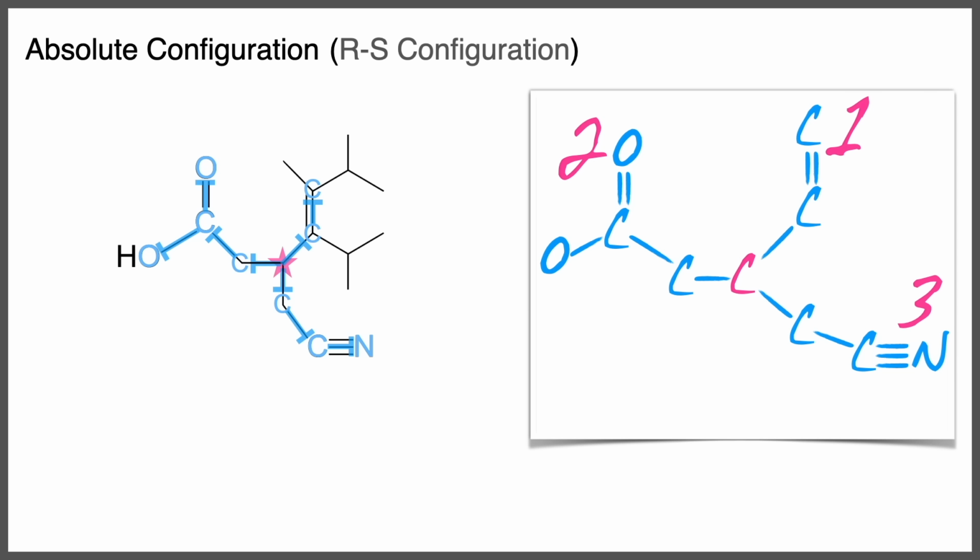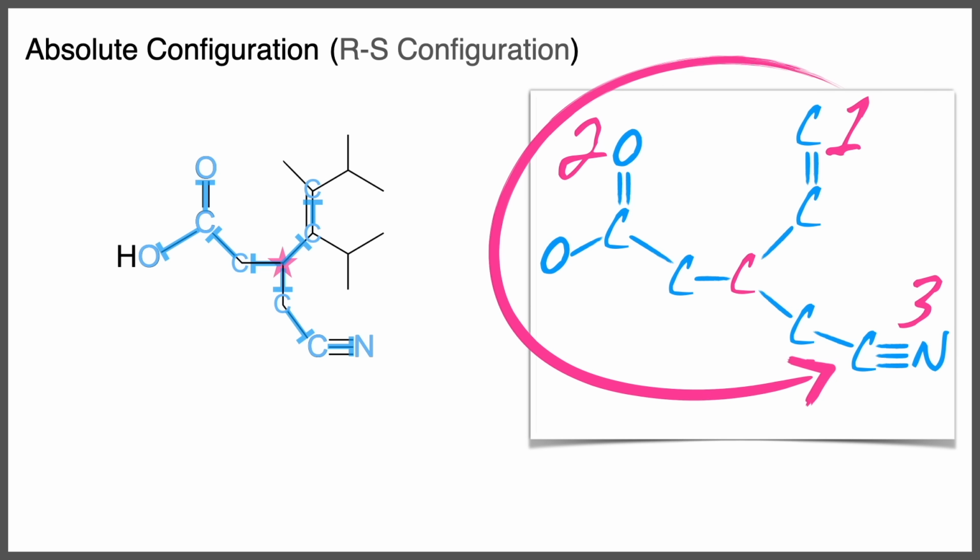And remember, there is a fourth bond on the chiral carbon, but if it's not shown, it's just a hydrogen, which will always be the last priority. But you don't need this to determine rotation around the chiral carbon. Rotation from highest to lowest priority, from 1 to 2 to 3, is counterclockwise, and if there's no wedges or dashes, configuration is what it is. Counterclockwise rotation means S configuration. Done. And what you see on the scratch paper is all you have to draw to make sure to easily, correctly configure the chiral carbon.